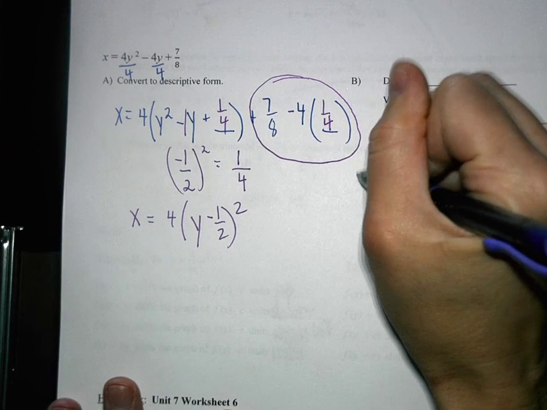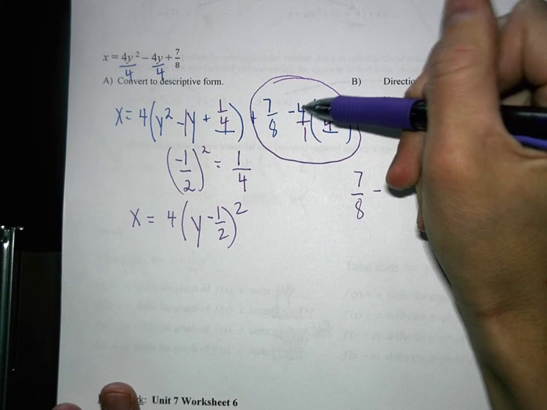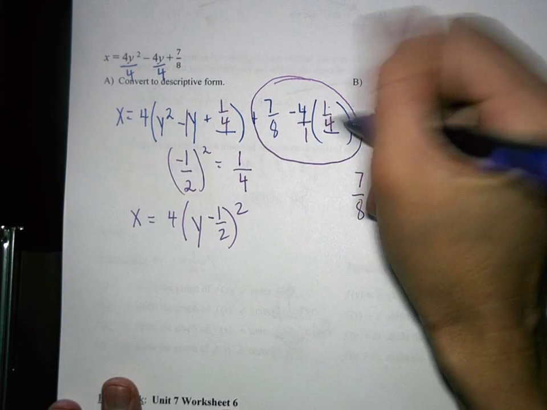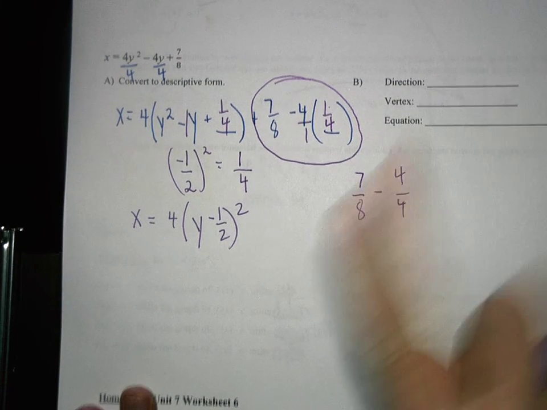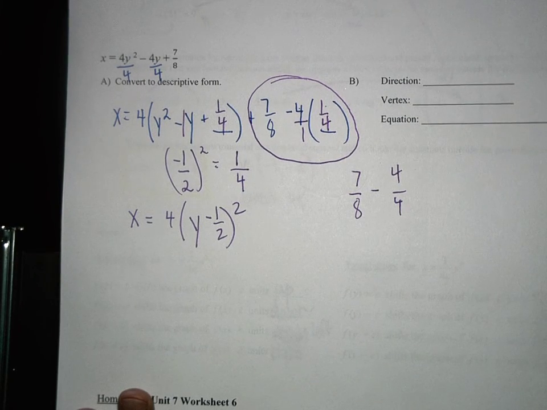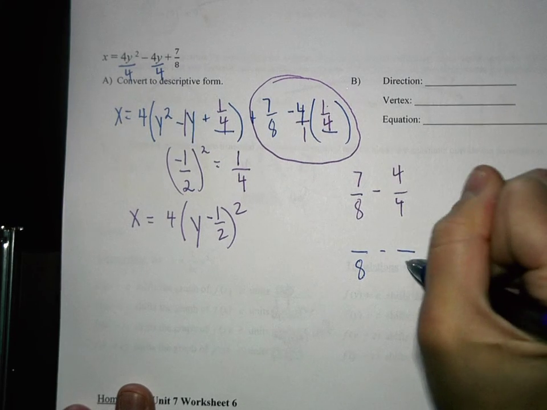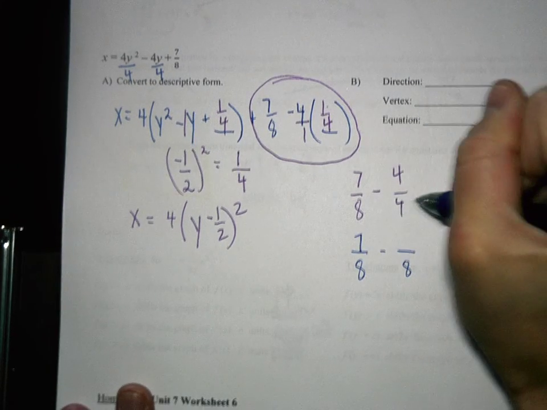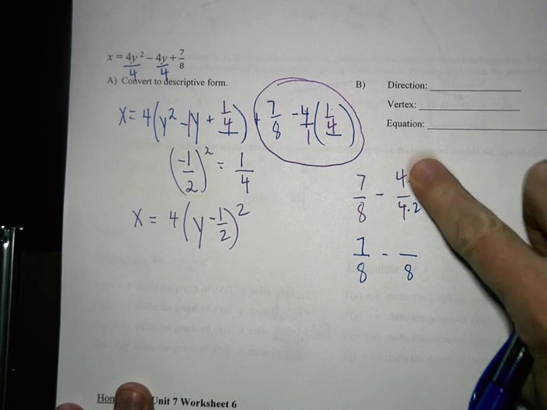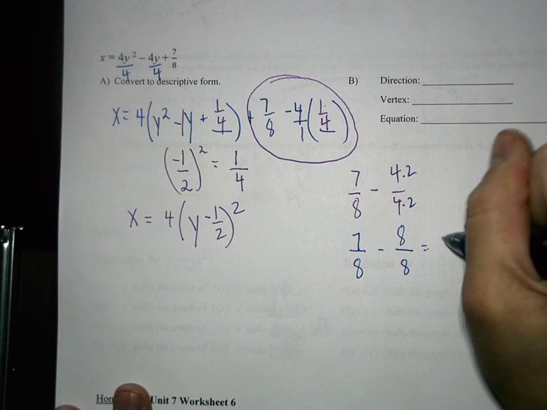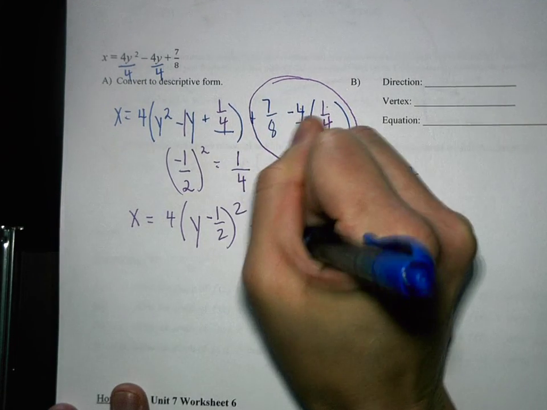And I would have 7/8 minus, and again, there's multiple ways of doing this, but I'm going to go 4 times 1, which is 4, over 4 times 1, which is 4, and that does reduce to 1, but 1's not going to be helpful in this case because I have a denominator of 8 here. We know that anytime we have fractions, they need common denominators. My common denominator is going to be 8, so this one's going to stay as 7. Here I multiply by 2 to the top and the bottom in order to make the denominator 8. 4 times 2 makes 8 on the top, and when I subtract, I get negative 1/8. So minus 1/8 goes here at the end of my equation.